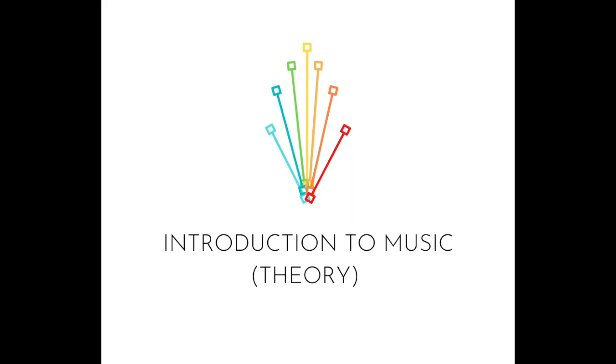And we called it an octave because we count up eight notes from where we started to find the distance we are looking for. So A to A is A, B, C, D, E, F, G, A. And we count eight. That gives us the same note an octave higher. Or in other words, double the pitch we started from.